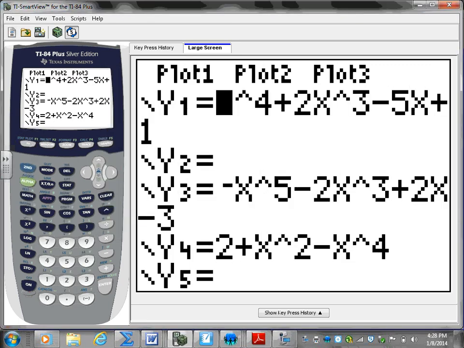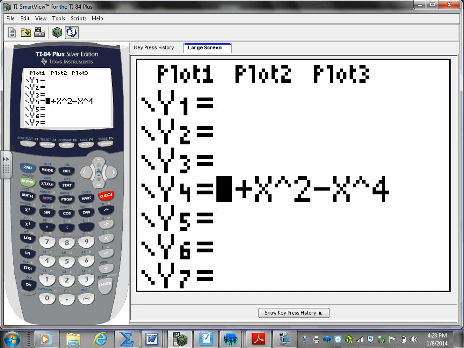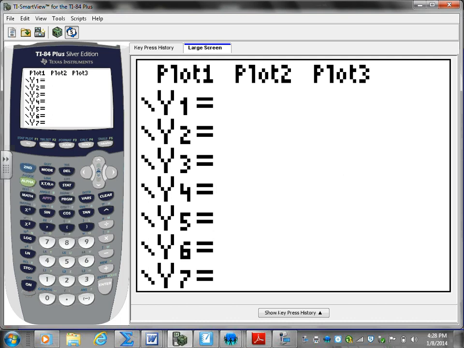So I'm going to go into my y equals, which I need to clear out. Notice how there's nothing there. Well, I'm not graphing a function yet, I'm just graphing some points. So really what I want to do is turn plot 1 on. There's 2 ways of doing that. While I'm here in this mode, I can just go up to plot 1 and hit enter, and now plot 1 should be highlighted.